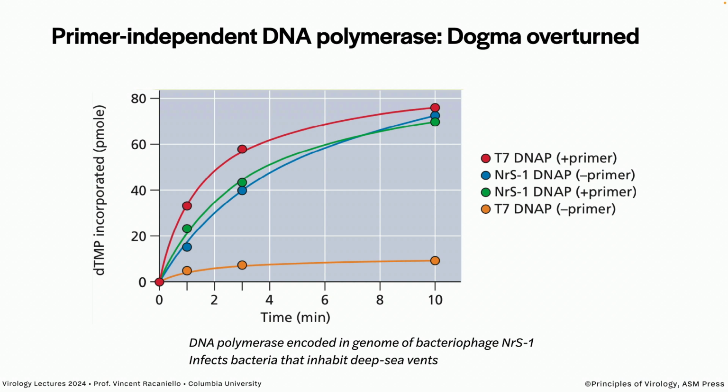But a phage called NrS-1 was identified a number of years ago. This phage infects bacteria that live at the bottom of the ocean near those vents. You've seen these vents where all the stuff from the interior of the earth is coming out, because there's hot water spewing out, and there's all kinds of life around the vents. Amazing, weird life. Remember, huge pressures, no light down there, and there are microbes. There's all kinds of weird crabs and worms. And of course, there are viruses that infect these bacteria. And NrS-1 is a phage that infects bacteria around these deep sea vents.